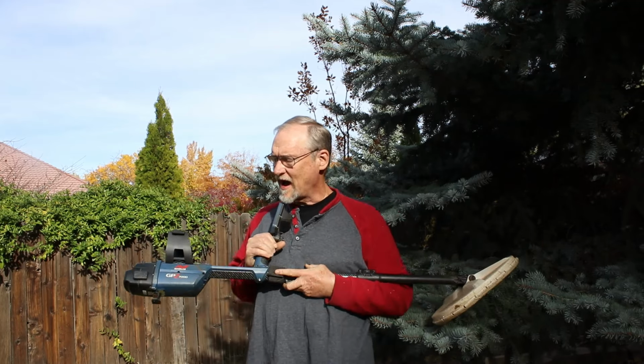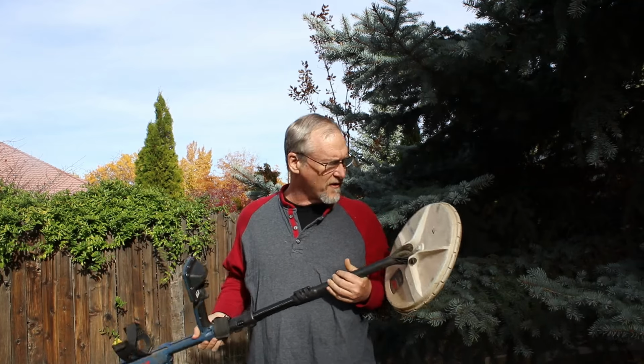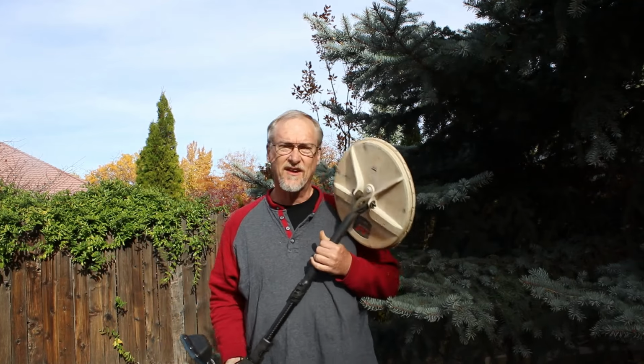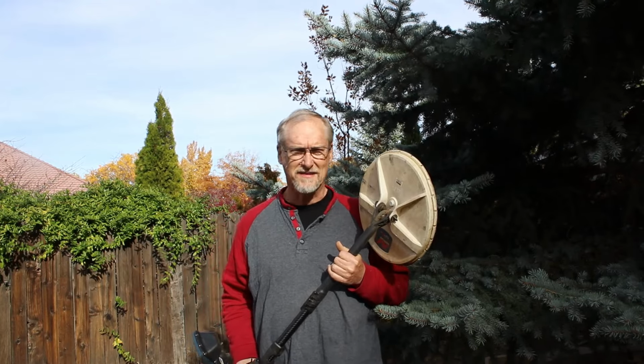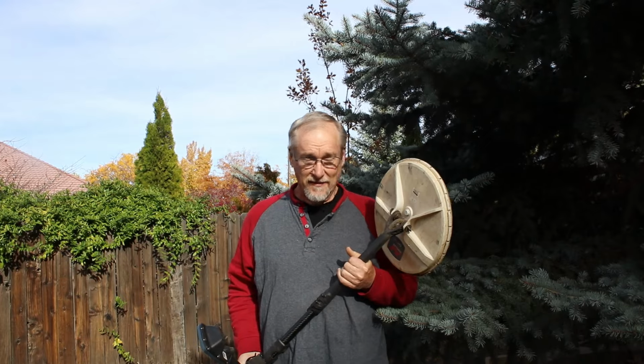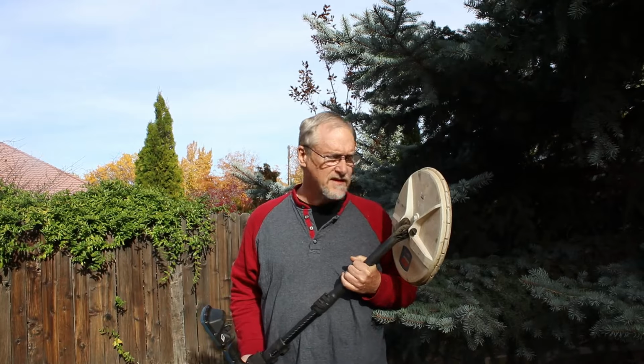So what is it? We've talked about it quite a bit. What is the world's most powerful metal detector? Well, I'm going to show you. This is it. It's Minelab's GPZ 7000. It's a detector that I've been involved with for a long time. The standard coil, you can see, is really big. And there actually isn't a smaller coil, but that's a whole other issue that belongs in the disadvantages category that we're going to talk about in a minute. But this is an awesome coil.